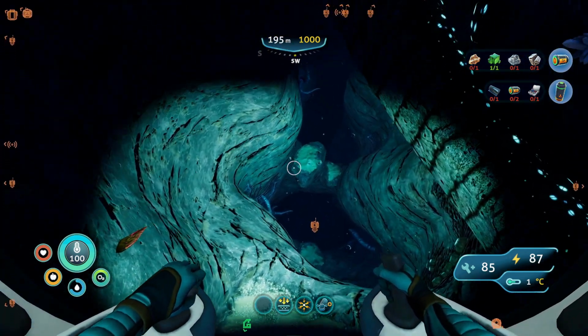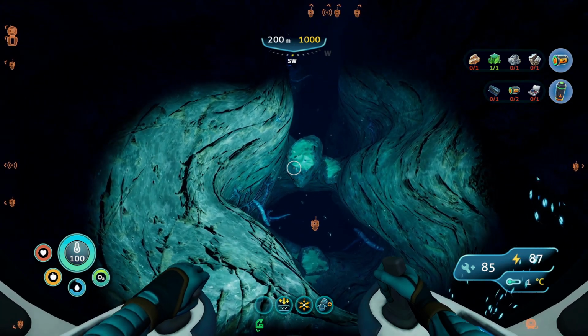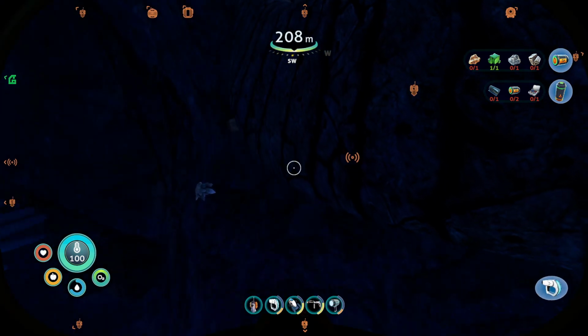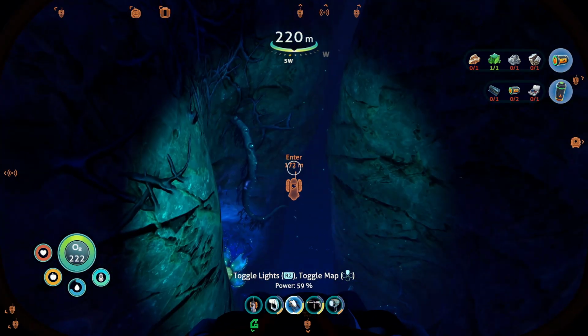I'm going to leave my sea truck about 200 meters, and I like to keep it in the crack or just inside the crack. It kind of marks a location for me where I need to exit. And that's why I liked it. So from here, we're going straight down.